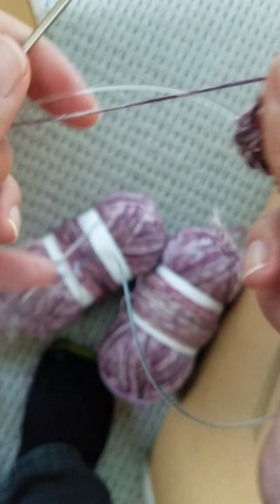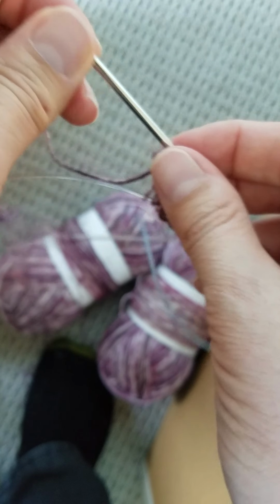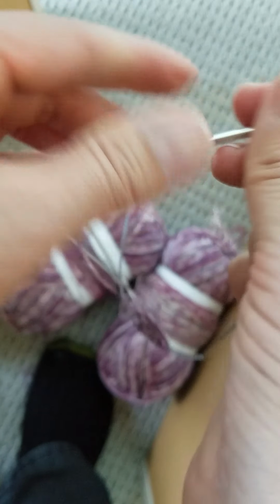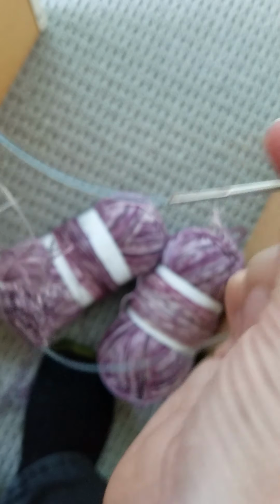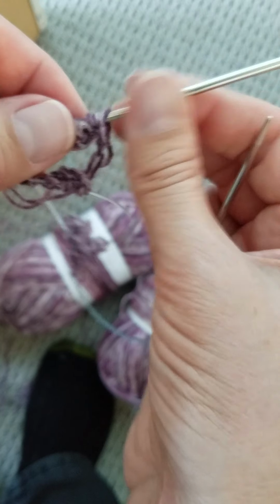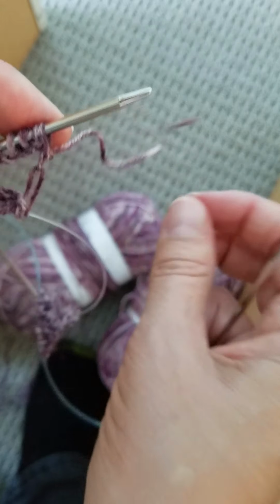Okay, so now my needles are in a loop. I'm going to pull that one off. I'm going to go to the other side and I'm going to push the other sock up onto the needle. That's the tail.